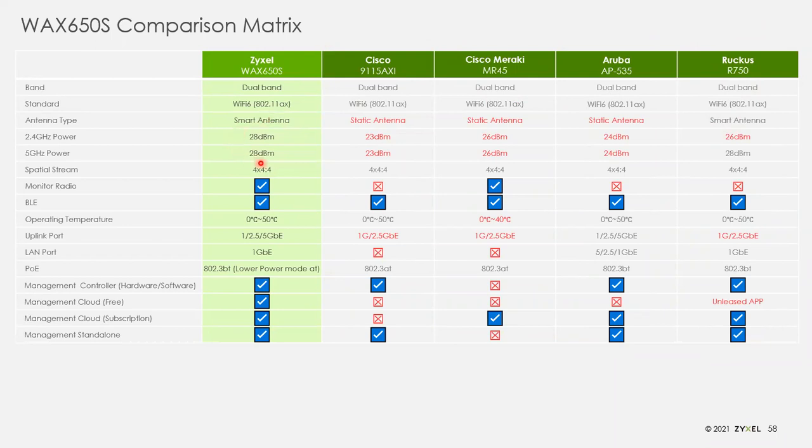We offer higher output powers again than most of our competitors do here. Only us and the Meraki have that third dedicated monitoring radio. The Ruckus does not have that. And when it comes to these here, only us and Aruba have the 5 gig backhaul. So because of the speeds that you're getting here, you really do want a faster than 2.5 gigabit connection on your Ethernet if you can. So we've got the 5 gig backhaul here to make sure that your wired connection is not bottlenecking your wireless users.